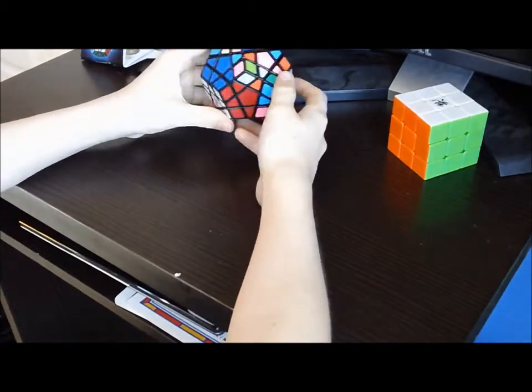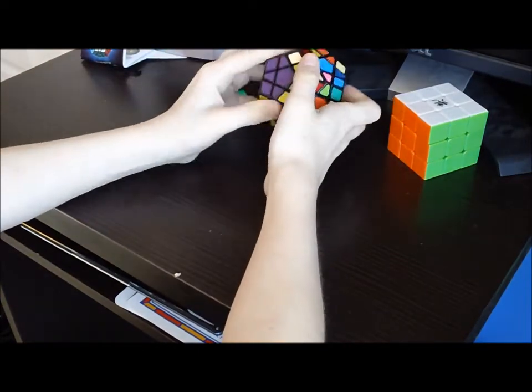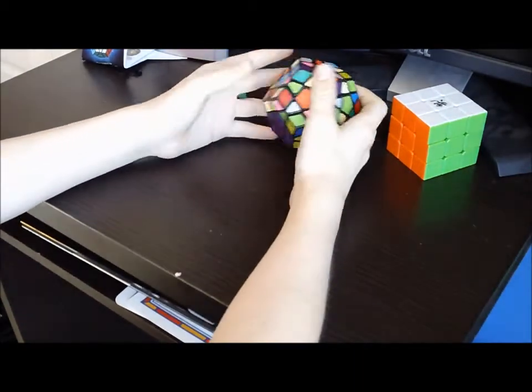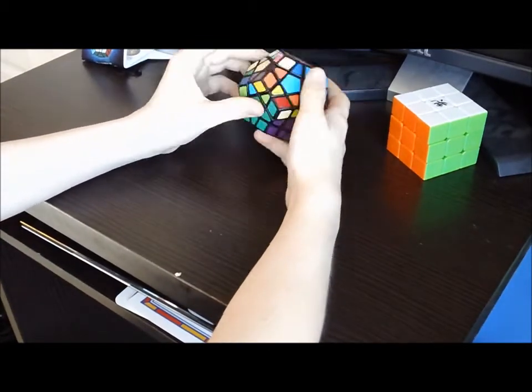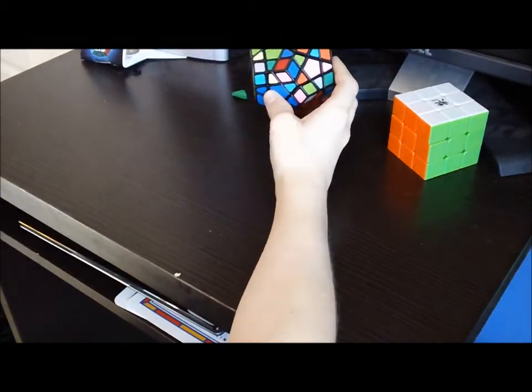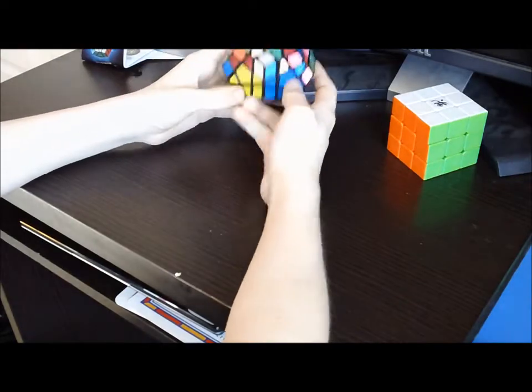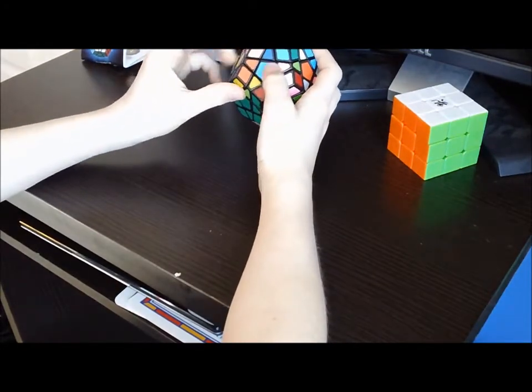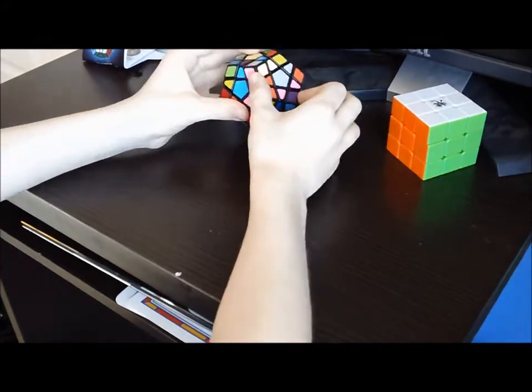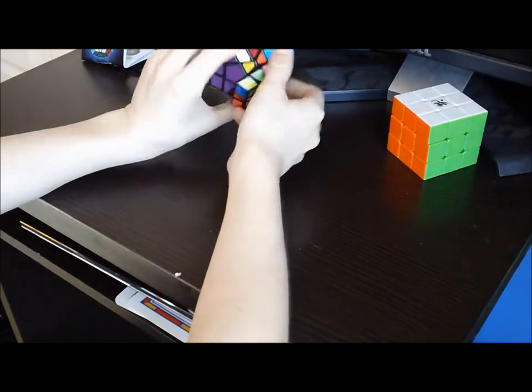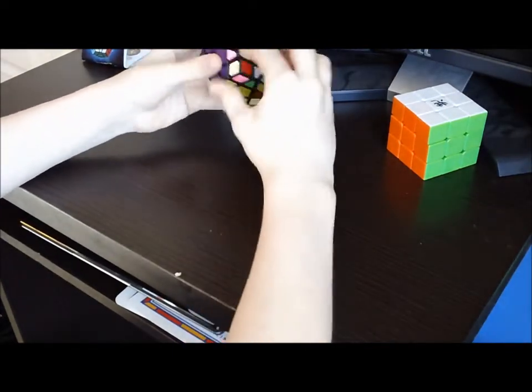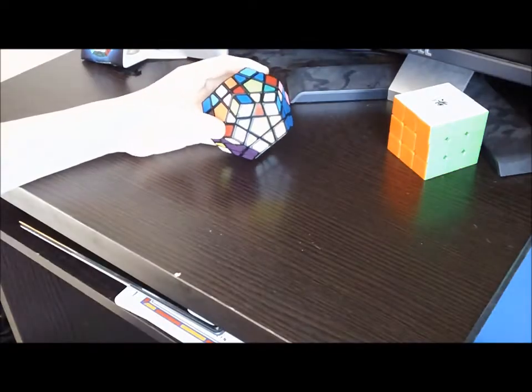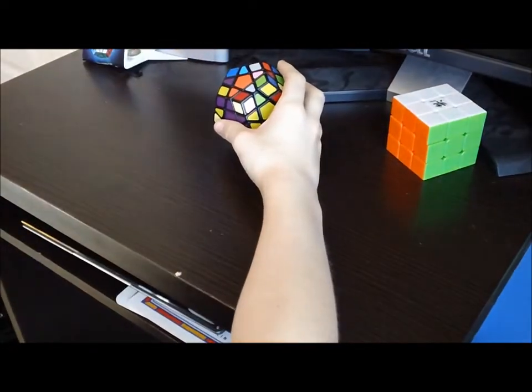Alright, so that's pretty much all you'll need to know how to solve this in this kind of layer. So what we're going to do next is we're going to move on and pretty much solve all these six sides. And solve the first, like, what we did on this. So that just this layer is left over. So this is probably the longest process. I'm going to be skipping through a lot because you don't need to see me solve it. But what we're going to do is we're going to start with light green. Because there's way different shades. Actually, you know what? We're going to start with orange. Yeah, we're going to start with orange.